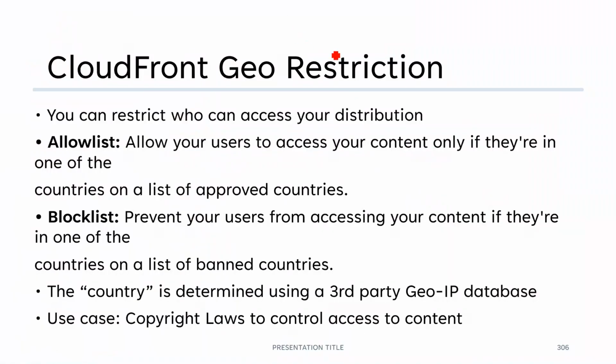Now this is known as CloudFront Geo Restriction. You can restrict who can access your distribution. Basically, if you want to allow people from a specific country to access your data, or you want to blacklist some people from a particular geographic location, blacklist meaning not allowing, you can do that. Basically this is done if you are working on a government application or some other application which has confidential information, and you are only allowing people from a specific geographic location. So that's the use case you can think of.